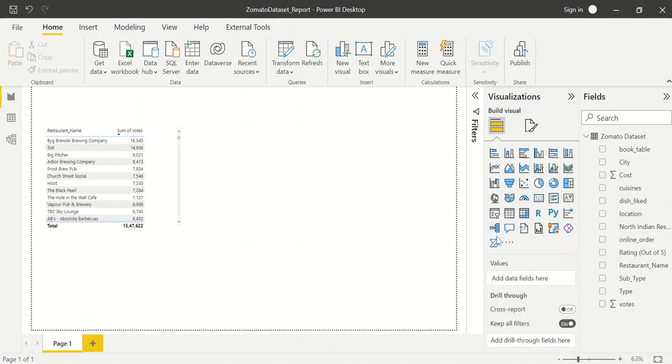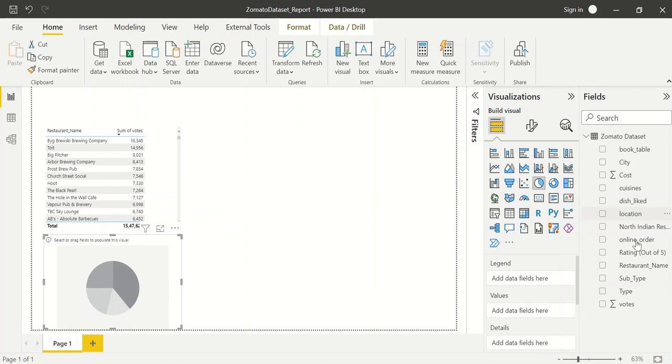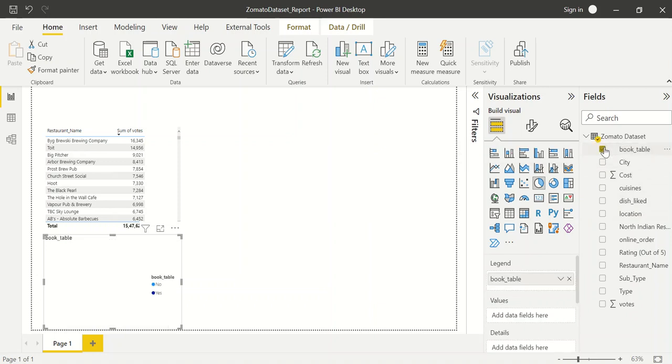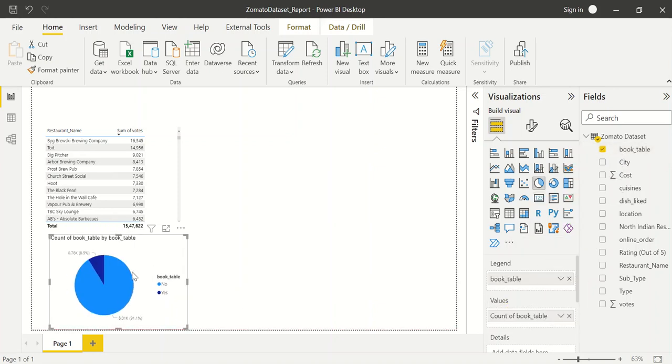Now I want to have more visuals such as pie chart for my number of bookings which are table booked or not. So again I'll drag this in the values, right? You can see here light blue is book table is no and dark blue is yes.